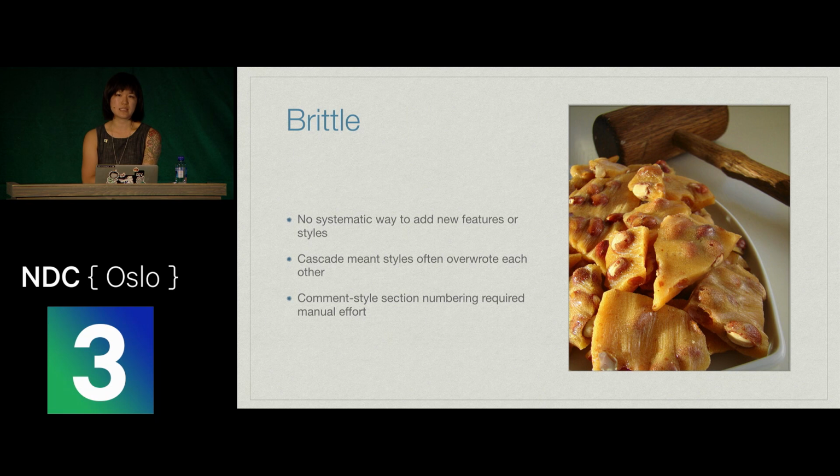We had no systematic way of adding new features or styles. People just kind of added styles willy-nilly with no particular rules or order to it. The cascade of these style sheets often meant that styles overwrote each other. And then the comment style sectioning and the numbering required us to actually manually go in and change different things at any given time.